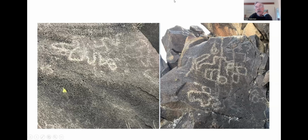Side by side, here they are. I noticed, first of all, these three circles seem to be similar in the two pictures. And then I noticed right above those three circles, a kind of partial swastika or an S-shaped figure. They're not identical, but there's some similarity there. And then I traced this out very carefully because, at the beginning, you noticed the oval. You notice the oval here on the left side of the picture and the three circles at the right-hand side of the picture. That leads you to look more and more carefully until you see, look at all of that. And gee, look at all of this that's lined up very similarly. I have to believe that those are two different pictures of the same thing.